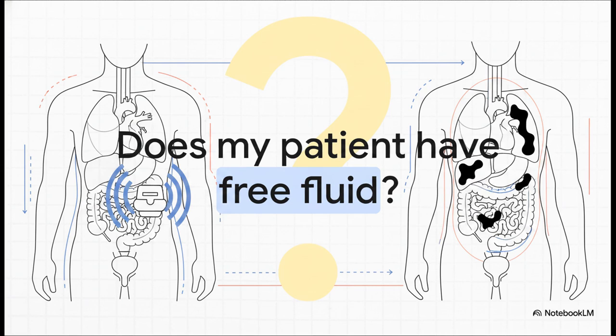Because when you're standing next to a hemodynamically unstable trauma patient, where time is quite literally tissue, this is the absolute most critical question you have to answer. Does my patient have free fluid? You can't just wait around for a CT scan. You need eyes inside the patient right then and there, and that's exactly what ultrasound gives us. The ability to instantly spot anechoic or dark black free fluid that's hiding in the body's potential spaces.